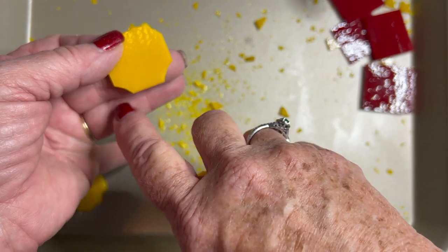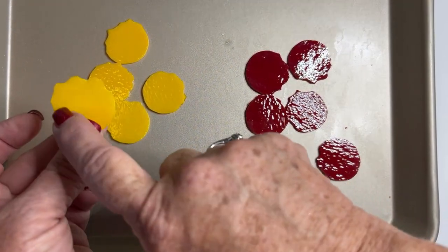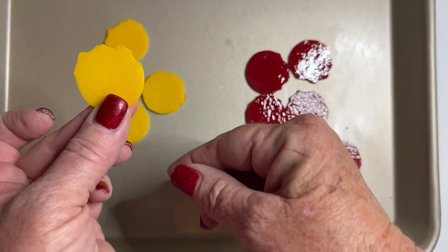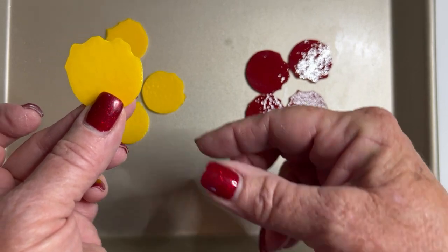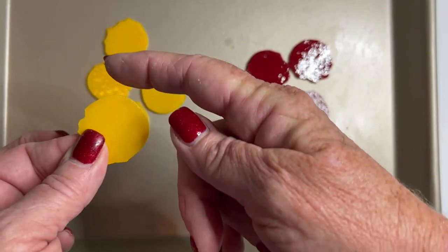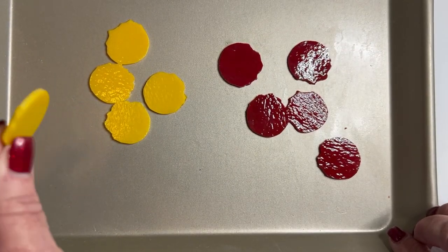So I'm going to take this to the grinder and round this off. I have finished grinding and you can see that one side of my petals has an irregular edge to make the edges of the petal look a little bit more rough. The other side — this is the part that will be on the middle of the flower — is more rounded. I did this to both my poppy petals and my hibiscus petals.